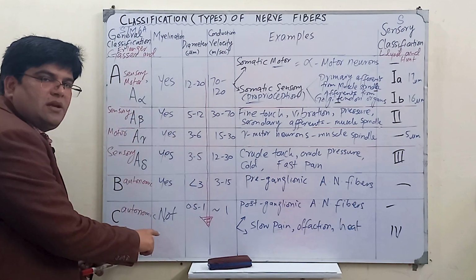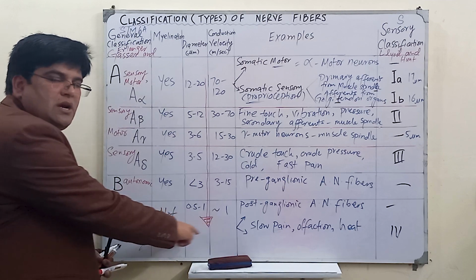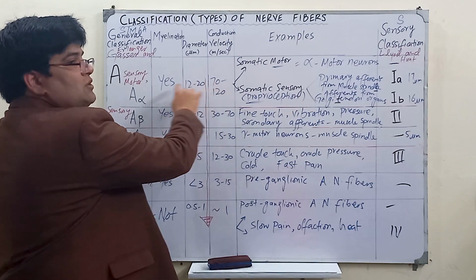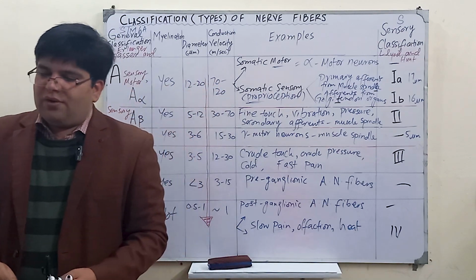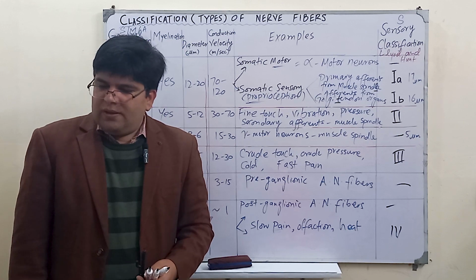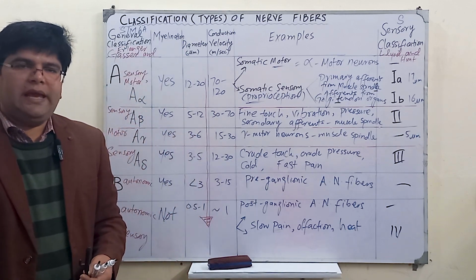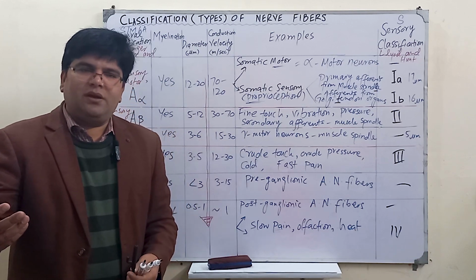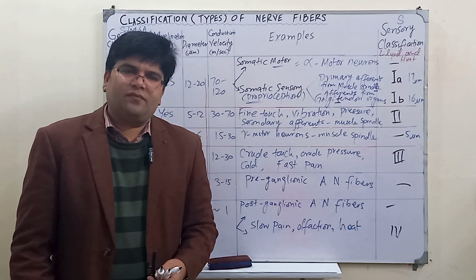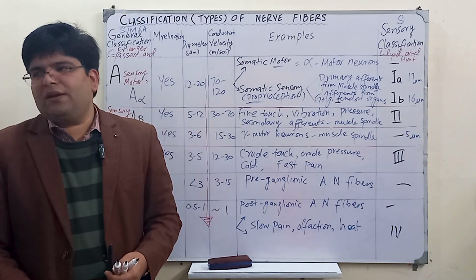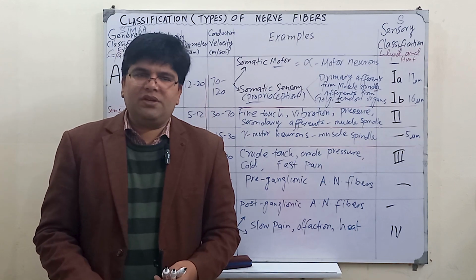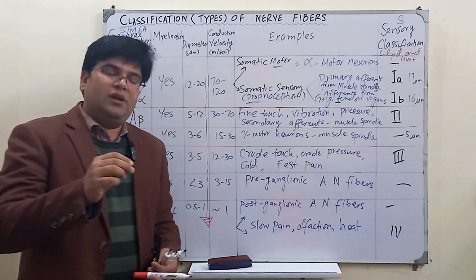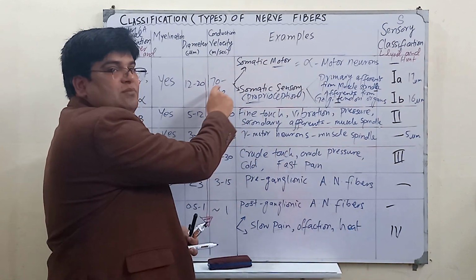You can see here that the nerve fibers with least diameter and least velocity are type C nerve fibers, and the nerve fibers with maximum diameter and maximum velocity are A alpha types of nerve fibers. Another question. What is the speed of conduction in A alpha nerve fibers? And the options in your exam may be 100 meters per second, 50 meters per second, 30 meters per second, 20 and 10 meters per second. What is the answer? The answer should be 100 meters per second, which comes in this range.